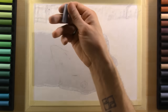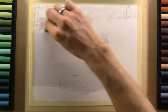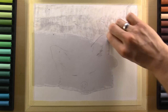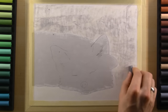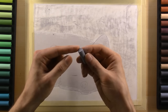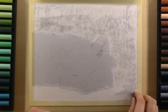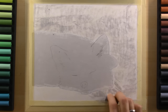See, this is why I don't like the cylindrical shape. They don't want to go on as flat as the rectangular prism shapes of the Faber-Castell. But once you wear a side down a little bit, you get a better flat stroke, but it's not the most ideal shape in my opinion. If it wasn't going to be perfect cylinders, I would prefer a slightly tapered edge on both sides, so it's kind of rounded like that. I think that would be a little bit better shape, kind of like the Unison pastels. Those have a more natural looking shape, but these are still good.